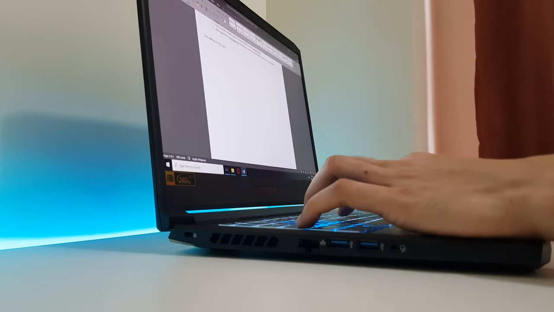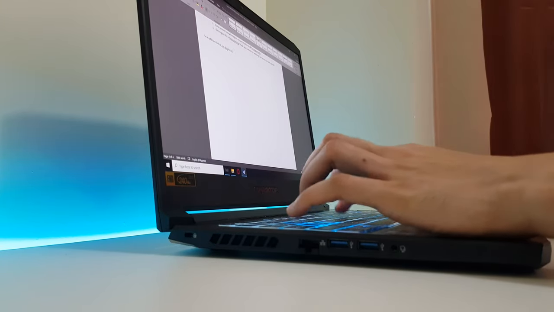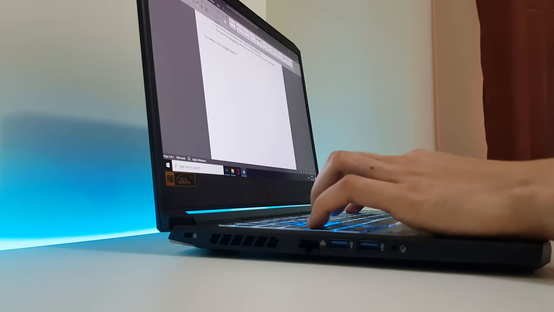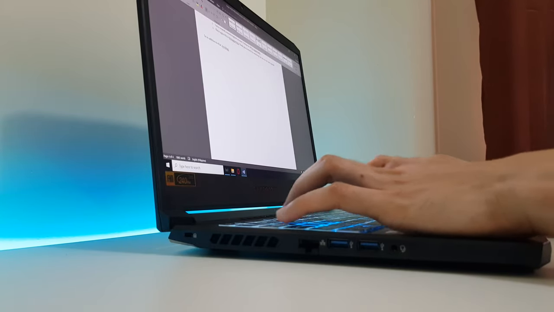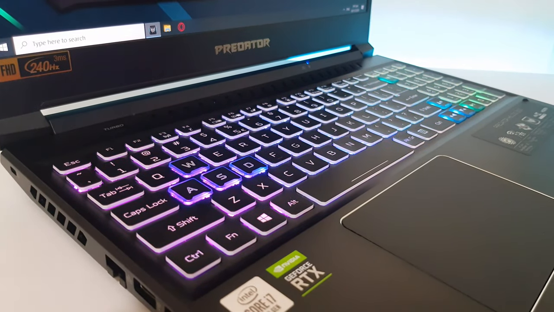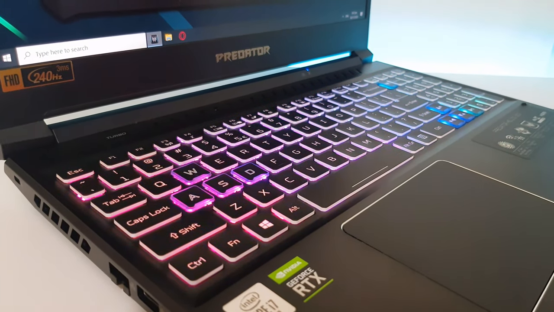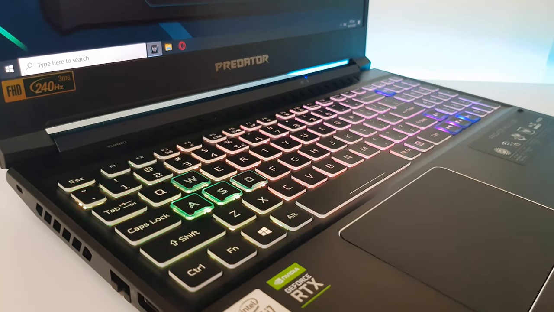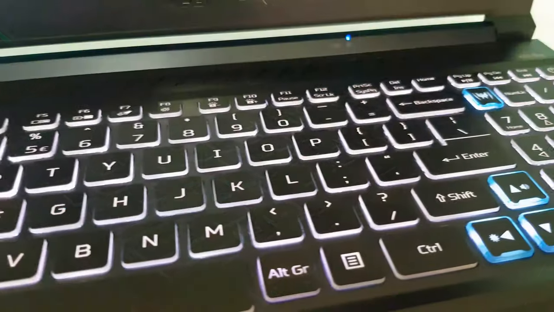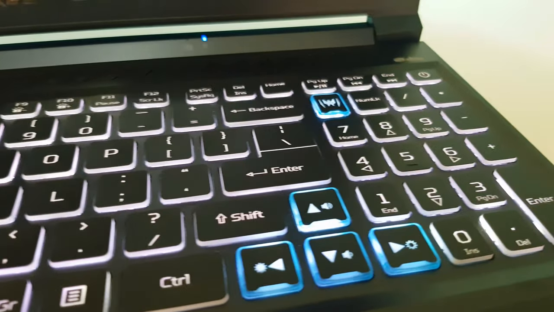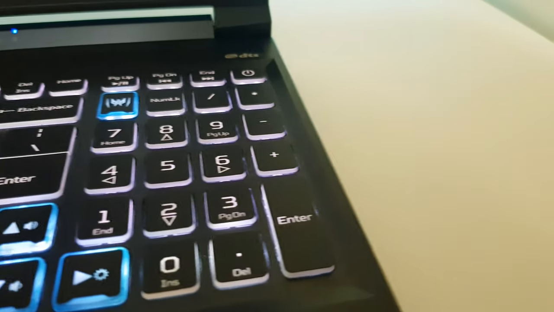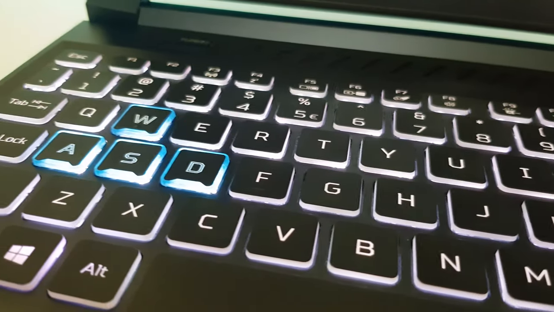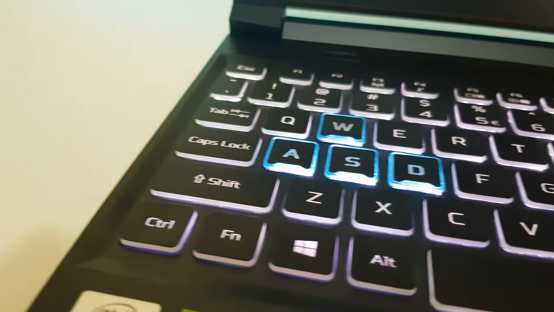Some competitor models like the Lenovo Legion i5 is more tactile, and really it boils down to personal preference on this part. I personally don't have any issues with this keyboard because I only use this keyboard as a backup anyway, since I'm using a separate mechanical keyboard most of the time. It's also nice that they still included a numpad that comes very handy, especially for productivity purposes. The WSAD and the arrow keys are highlighted as well.